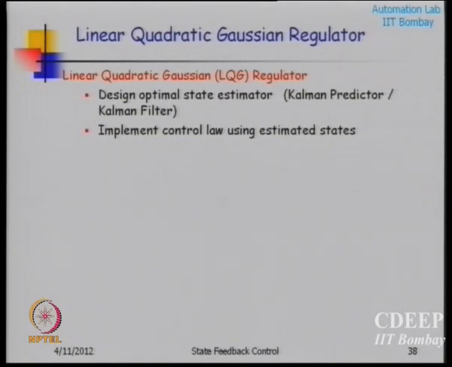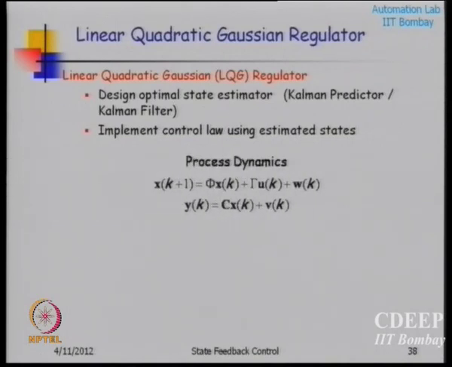Actually, in reality, there are state disturbances. Even if you relax these two conditions, that is, there are no state disturbances and there is no measurement noise, then we have to make some modifications. Now the moment you have this kind of a model, in which you neither neglect the state disturbance nor the measurement noise, and let us say you have a characterization of these two signals, this is zero mean white noise, this is again zero mean white noise, you know the covariances. Then how do you implement the controller?